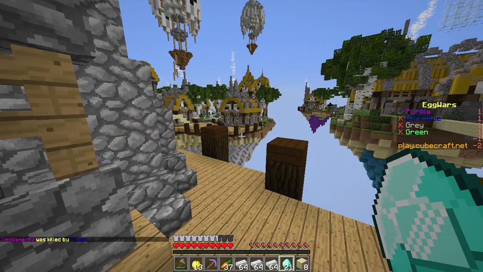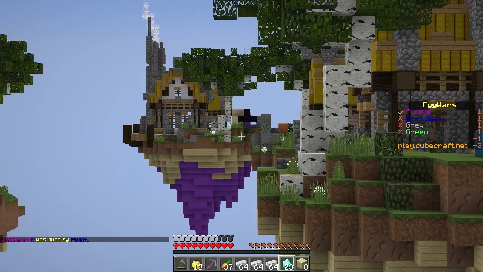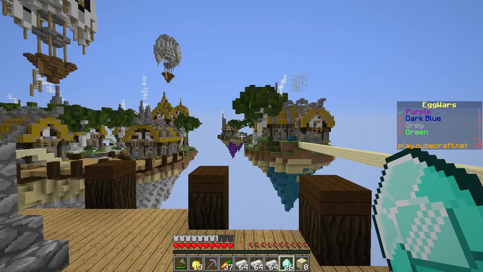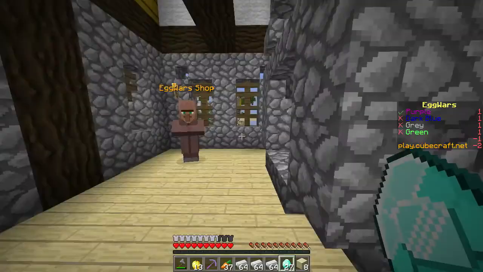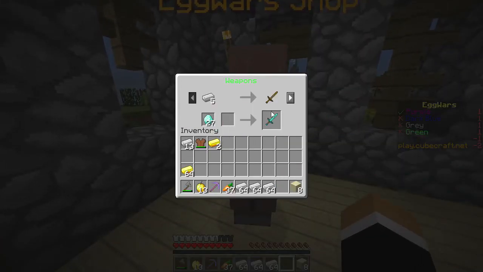Purple was killed. Oh! Oh, crap! He's mining it. GG. Purple's got destroyed. Never mind. Good job, Dark Blue. You have succeeded in your works, which is good. Oh my god, look at how much gold. Alright, now first off we need an axe. Let's get ourselves one of these.